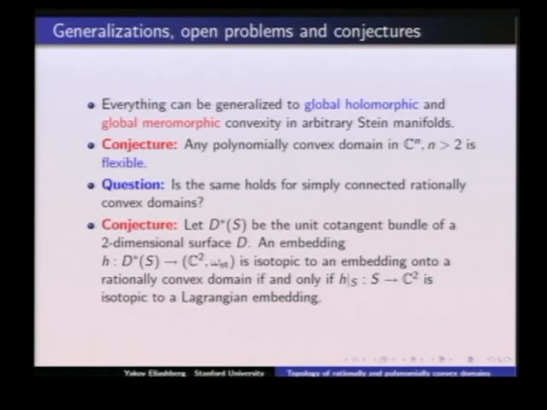I have essentially finished, but I just want to say a few words in general about this symplectic flexibility which I was exploring. This theorem about the existence of Lagrangian caps can be reformulated as follows. When you have a Lagrangian embedding, there is the Arnold conjecture, which is a theorem of Gromov, which says that if you take a cotangent bundle and its zero section, then there is no exact Lagrangian submanifold in the cotangent bundle.